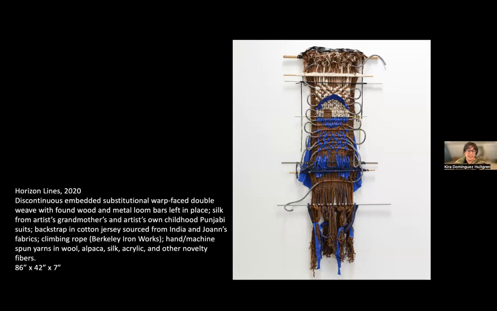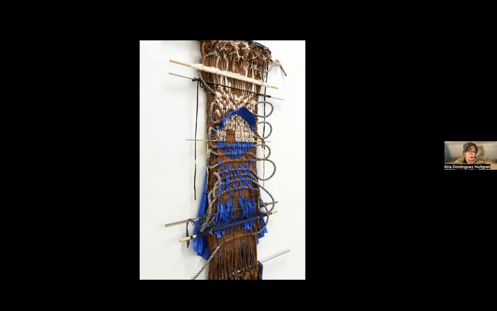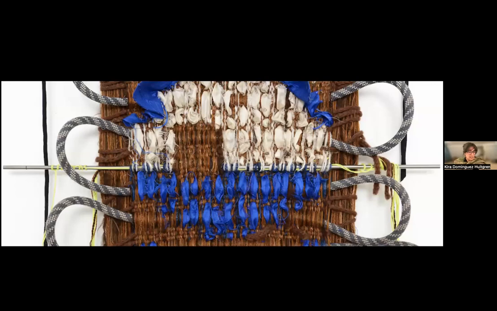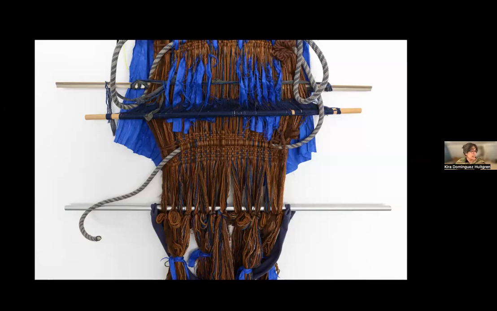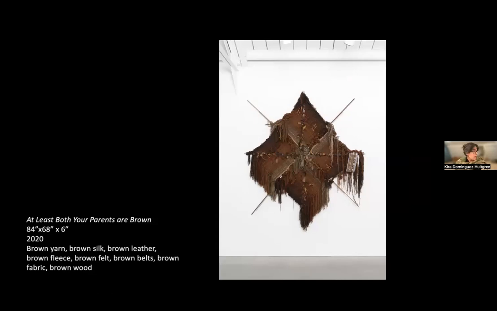To embody the acceptable parts of exotic difference in the US was both a passing privilege and burden for my grandmother, who in the next generation sought to give her children a chance to be, in her words, 'mostly something.' This piece, Horizon Lines, is a material trace from my grandmother's story of marrying a Punjabi immigrant, sailing on ships around the world, and having mostly Punjabi children. I wove one of my grandmother's Punjabi suits together with one of my own — a blue Punjabi suit that my mother wore and then passed to me. This is as much a fabric as it is a loom.